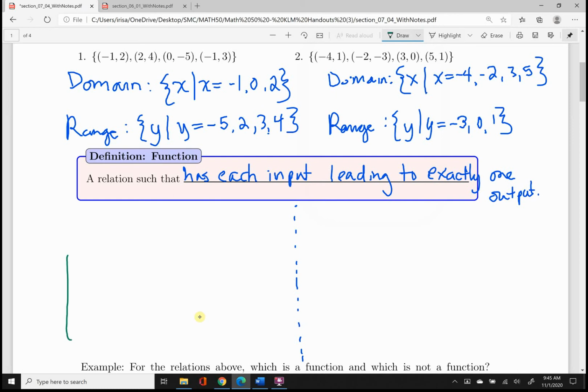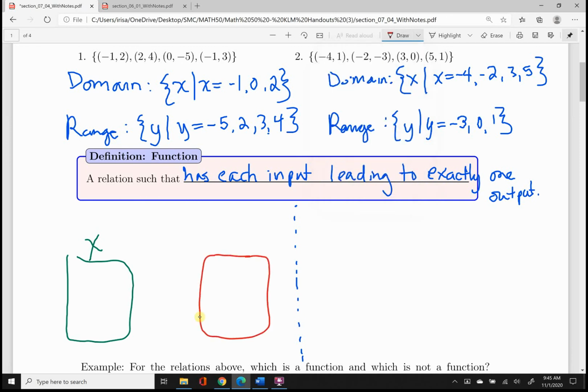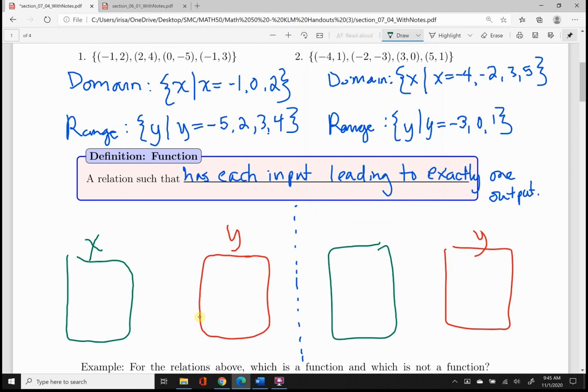I'll have the inputs listed in green, so those are your X values, and the Y's in red. I'll do this for both, and we'll have the mappings be in black or something neutral.